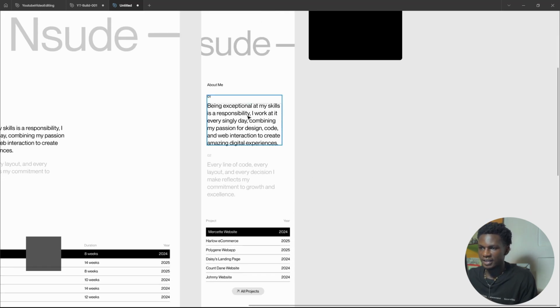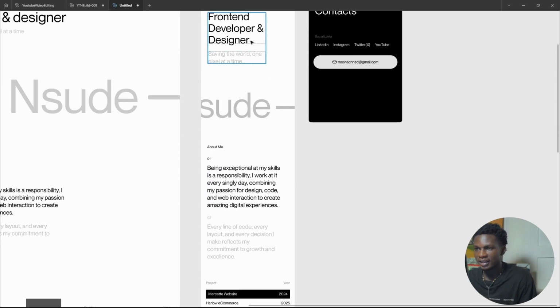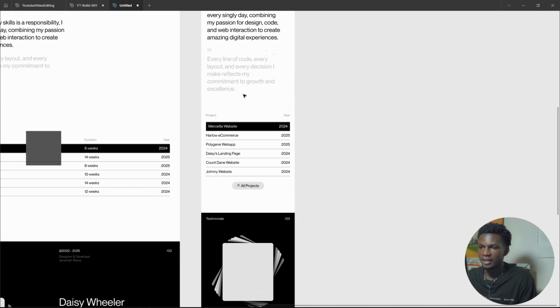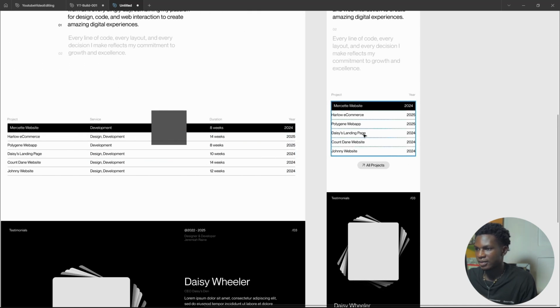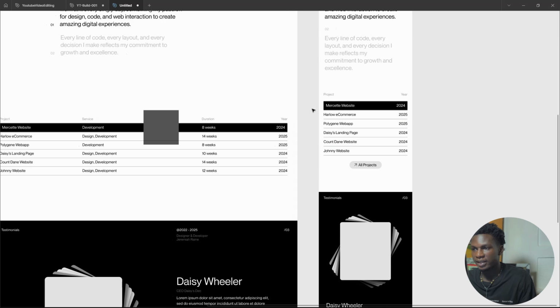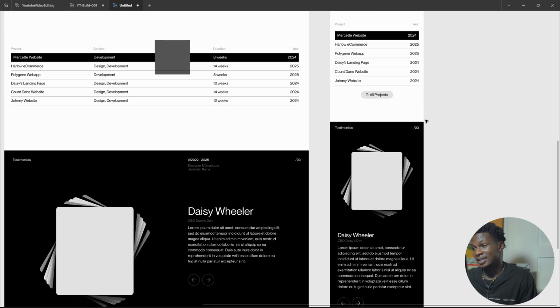And then we have this for the about section of the page, still maintaining the interaction with the opacity thing. And then for the projects, we have this version where we only have the projects, and the all projects is if there's more on the list, which, it's a single page application, that's the whole point.